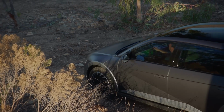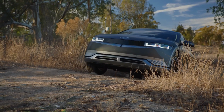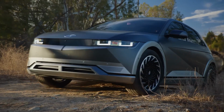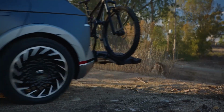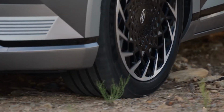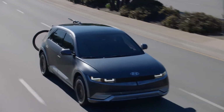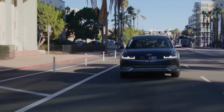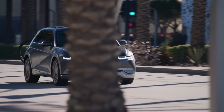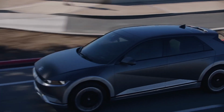The good news is that it won't break the bank, and you can enjoy the benefits of a top-of-the-line electric SUV. The Hyundai Ioniq 5 is one of the least expensive electric SUVs in the market, and you can even say that it is an affordable Tesla killer. After all, the SE standard range will set you back $41,450, and the limited trim costs $52,600. These prices don't include the federal tax credit of $7,500.